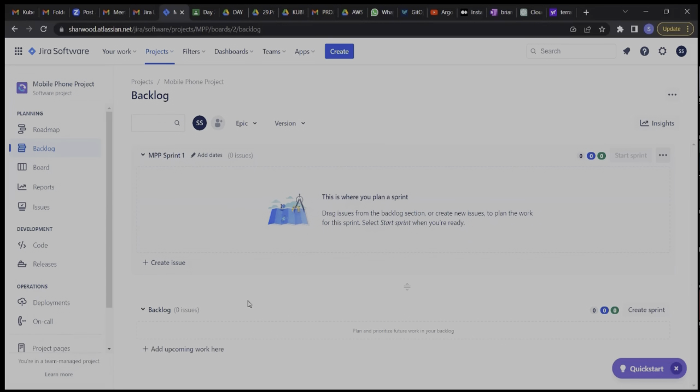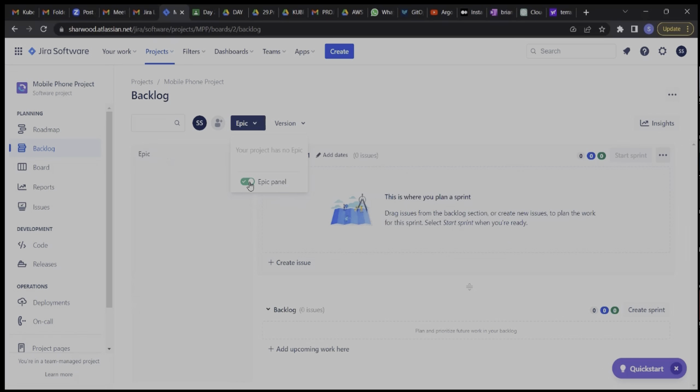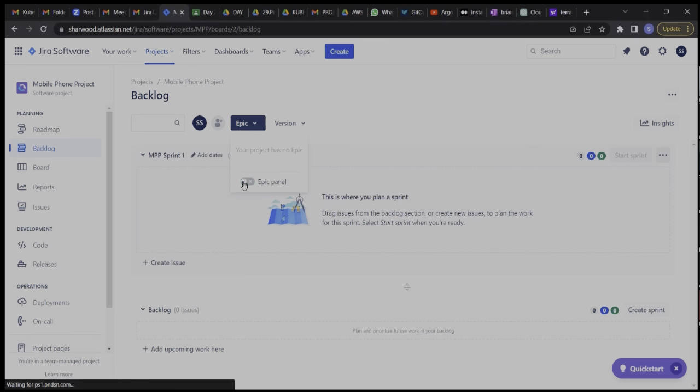I know you people are not seeing where the epics are, but if you want to view the epics that have been created, you can just come up here and look where you see Epic. We see that the panel for the Epic is off. If you turn it on, you're going to see the Epics right here. We have connection and sound and vibration. So I'll just turn that off first, but if you want to see it, you can always come here. All right. Now we have our features. What are features broken down into? If we want to break them down now, what will we be creating next?